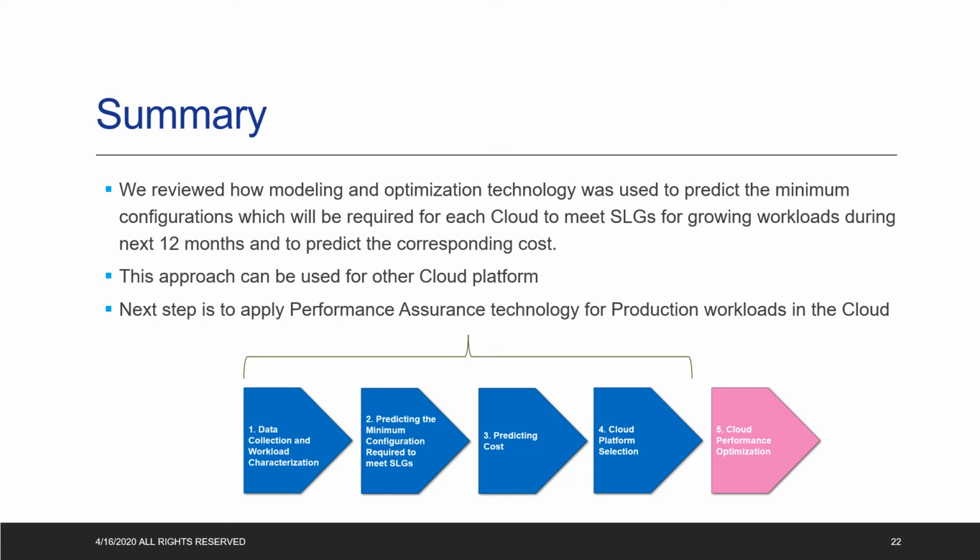The same methodology, the same models, or similar models. But selection of the cloud is a very important, challenging step. After selection of the specific cloud platform, the next step is to apply performance assurance technology, also based on data collection, workload utilization, modeling, performance optimization, for managing production workload in the cloud, for making decisions about changing priorities, concurrency, resource allocation, taking into consideration the architecture of the specific cloud, availability of elasticity, and different rules which can be constructed and changed in order to take advantage of the specific cloud architecture.